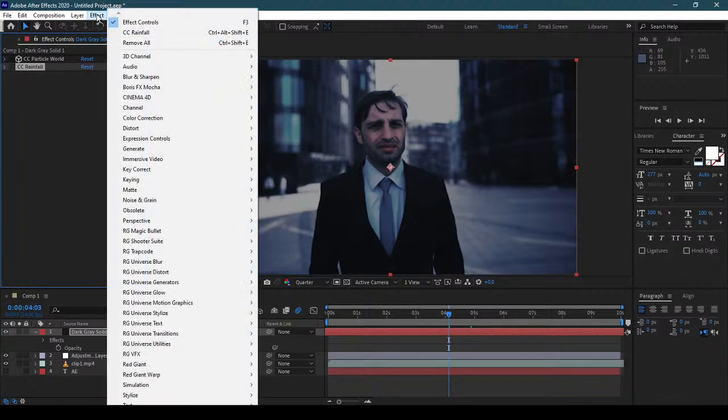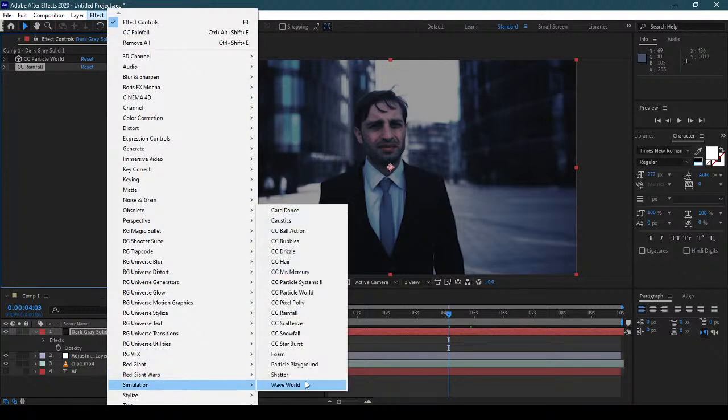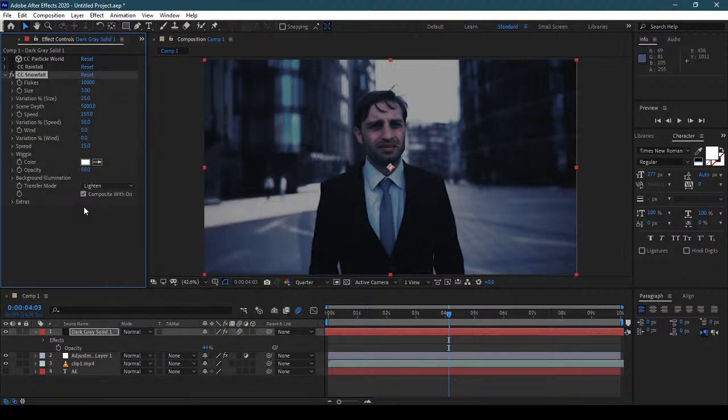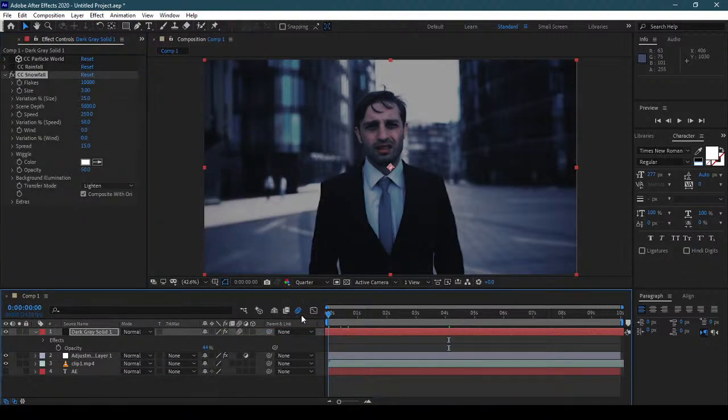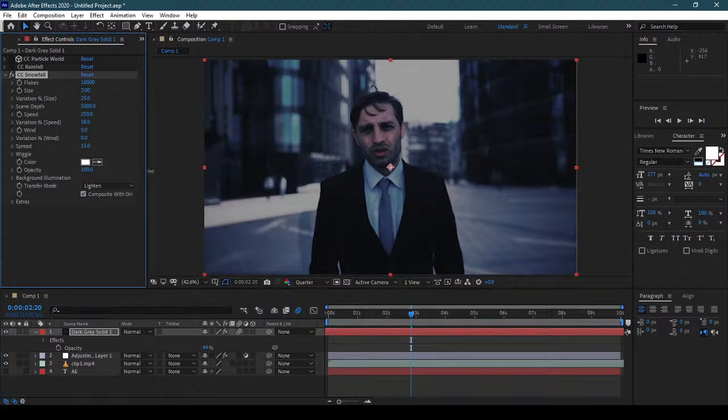Other than that, you have in the effect simulation, snowfall. So it will give you a snowfall effect. Increase the opacity here. Size, I will increase it more.